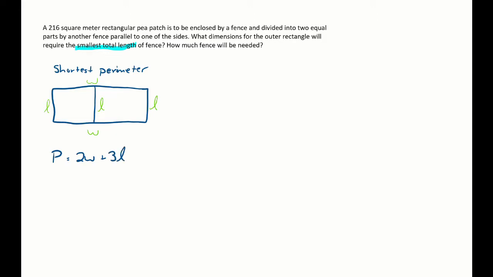So I can call my perimeter equal to 2 times the width plus 3 times the length. And I want that to be the shortest possible value such that it still encloses 216 square meters. That's the area. So I need the area to still be 216. Otherwise, if I wanted the shortest perimeter, I would let width be 1 and length be 1, or maybe go to the extreme and let them both be 0. Of course, that would not enclose any amount of area. So see how I am trying to find the shortest perimeter, but I am constrained by the fact that I still need my area to be 216 square meters. I don't want any deers eating my peas, so I've got to have them all enclosed.